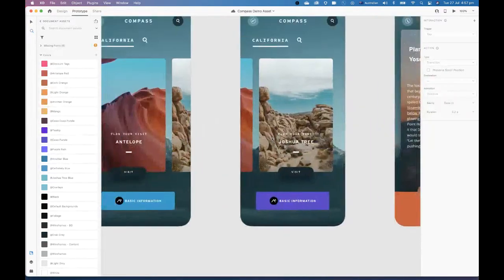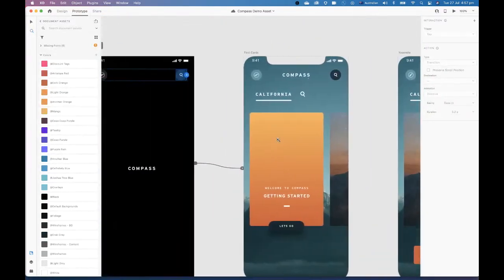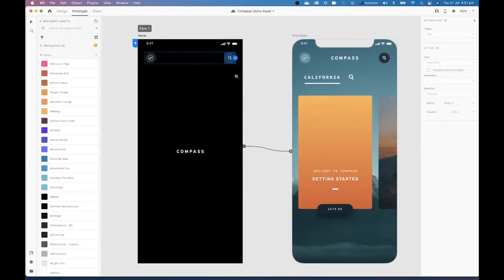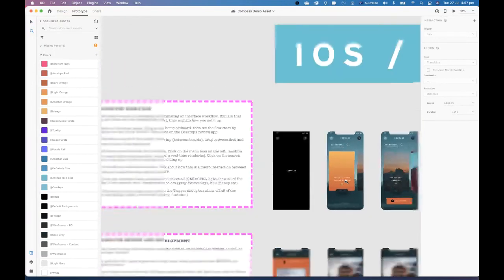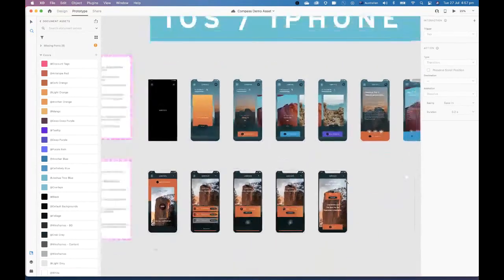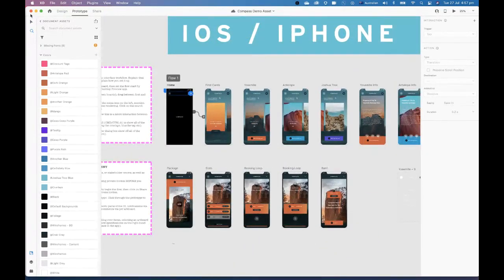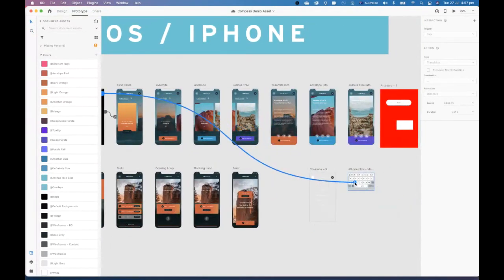And what I want it to do is have that appear on my interface when I tap on the icon here. So in order to have that happen, if I scroll out a little bit, I go from here and point it to there.